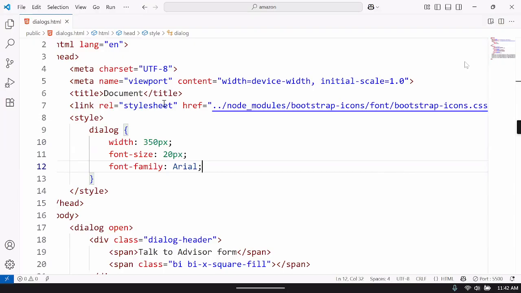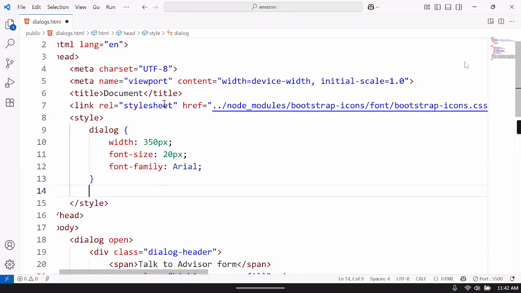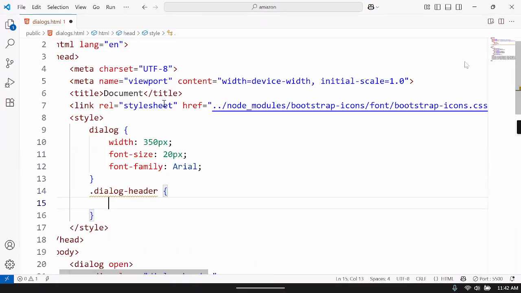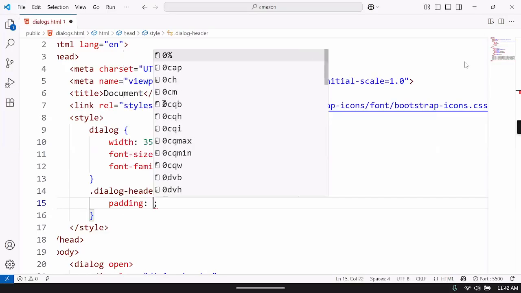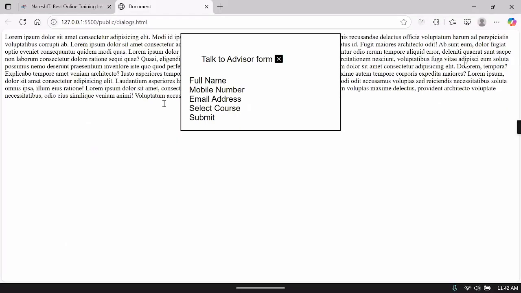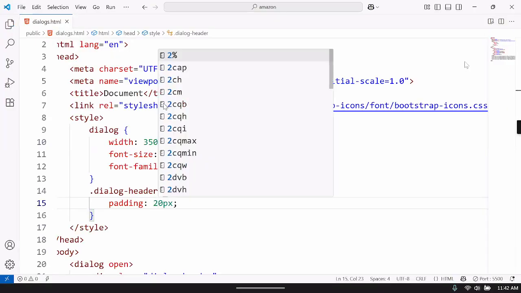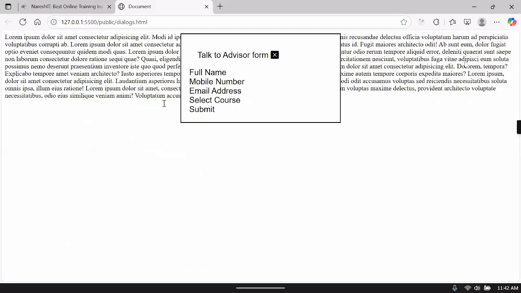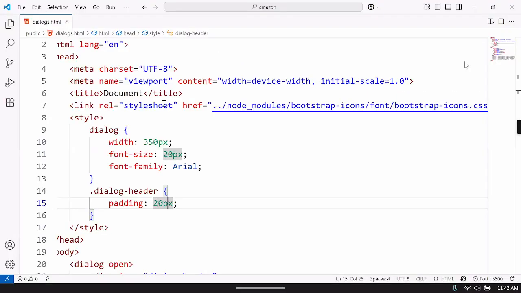Now in the dialog we are having dialog header. Dialog header padding I will give 20 pixel. Some gap will come. That is the padding. Now what should happen? It should display flex.